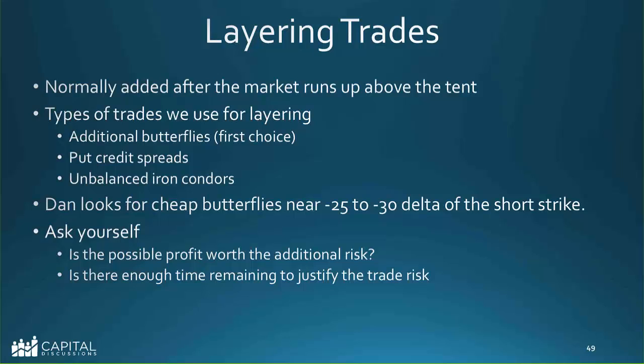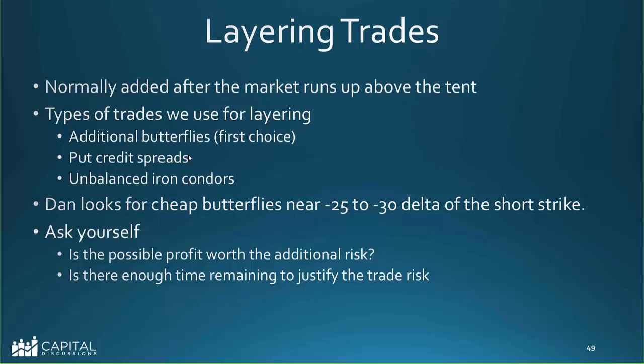I started thinking about, well, we both did. It was not just me. We both started thinking about what can we do if the market continues to grind up. Yes, we're doing the reverse Harveys, and that is raising the tent and increasing our likelihood of profit. But what else can we do? So we started thinking about adding a layer, and we didn't want to increase the risk very much, and we didn't want to increase the margin very much.